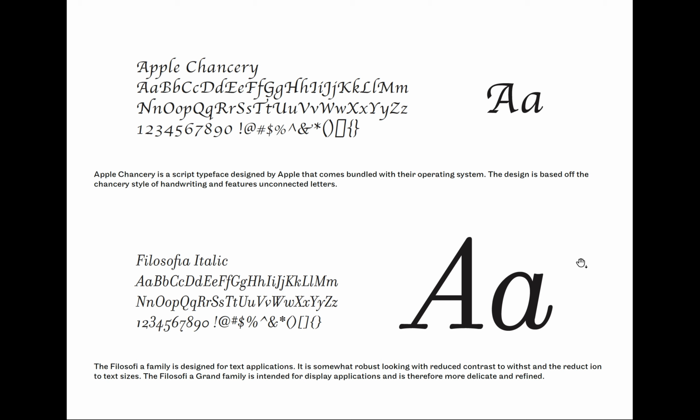The next example is Apple Chancery. I could not find the designer for this one. Apple doesn't mention it anywhere, but there's a Zapf Chancery that was designed by Hermann Zapf, the designer of the Zaffino that I showed you previously. Again, this uses the broad pen, so it's the expansion model. We can see that in the construction of the letter forms. This is very indicative of the Chancery style of handwriting, which features unconnected letters. This is still a script because we're seeing that element of the tool directly evidenced.